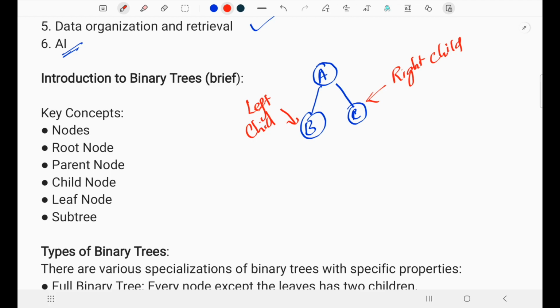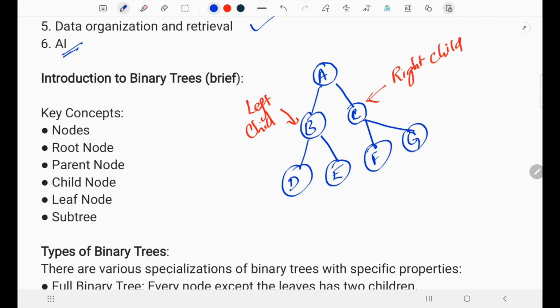Each of these child nodes can in turn have up to 2 child nodes of their own, and so on. For example, this left child and right child may have another set of children. Say this is D, this is E, you can have an F, you can have a G, and it goes on.